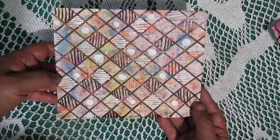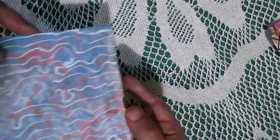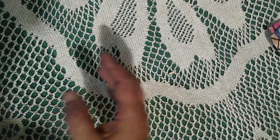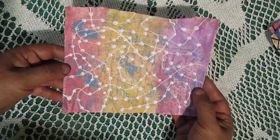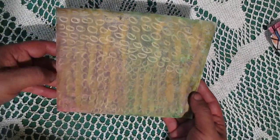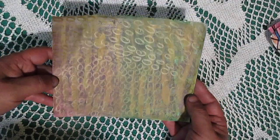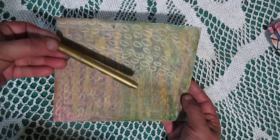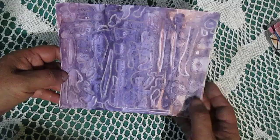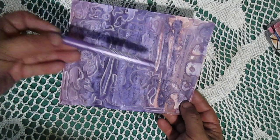this. So I use a different technique here. Of course, I learned this technique from a YouTube video, a different YouTube video. So here is this marker. Here I used alcohol and this marker.